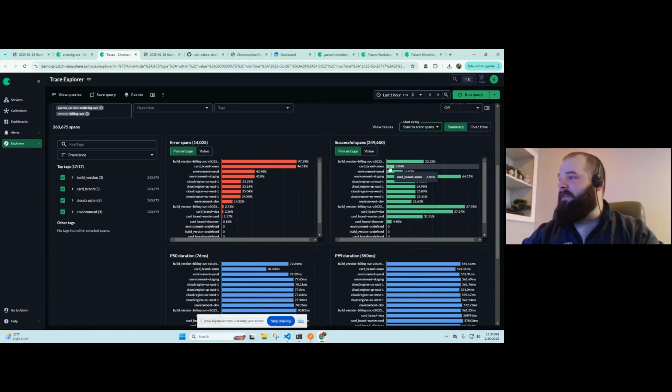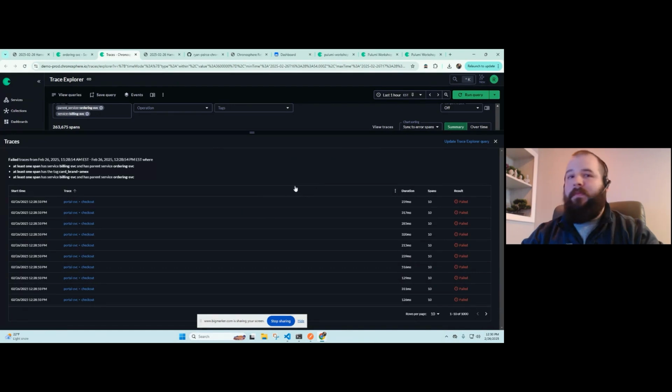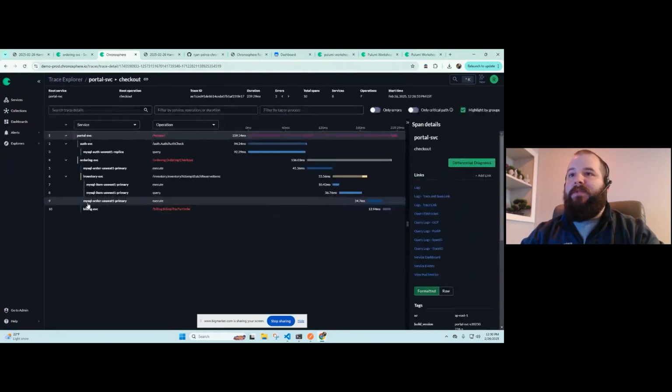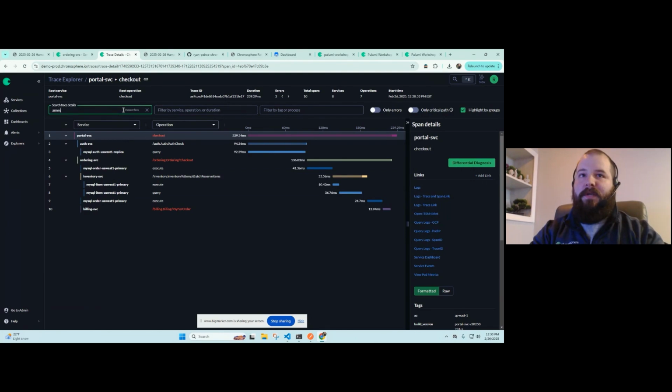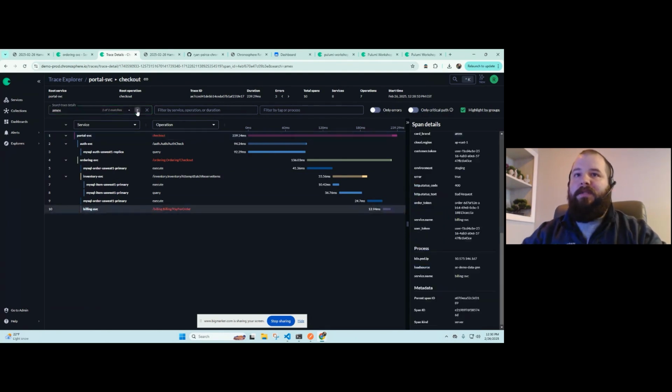So I know that we saw that feature flag was related to enabling this card brand. So I'm going to click into this. And now I do want to check some granular trace data. So I'll go into my view traces. This has now provided us with a list of these specific traces that I know are interesting to me. So I'll open up one of these traces. And this is kind of what you'd expect with a trace viewer. And from here, I have links to all of our related telemetry types, whether that be the logs, metrics, or events. And I can also search in this trace for Amex to see where this shows up.